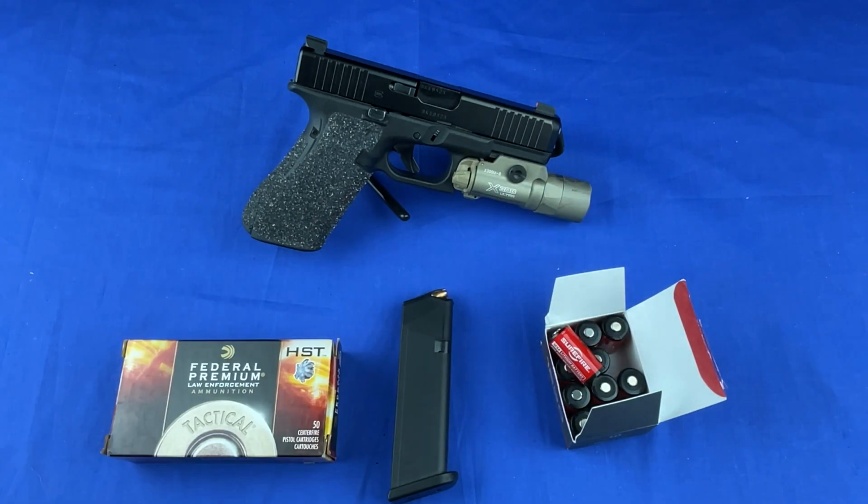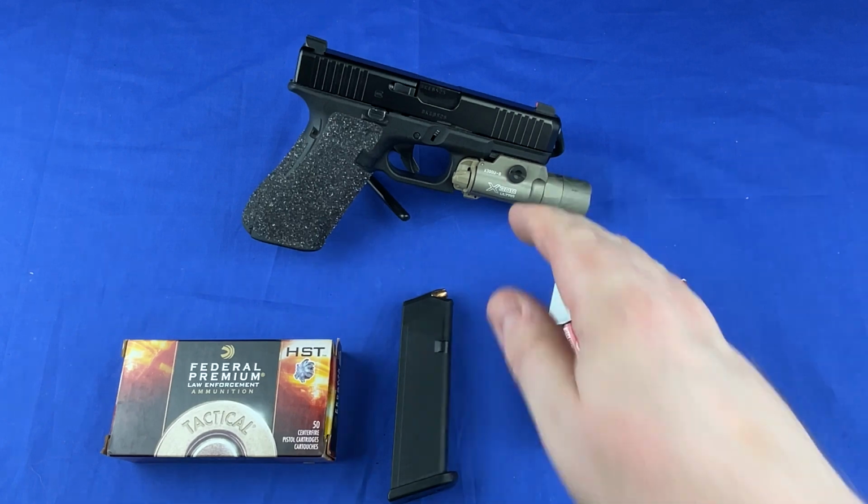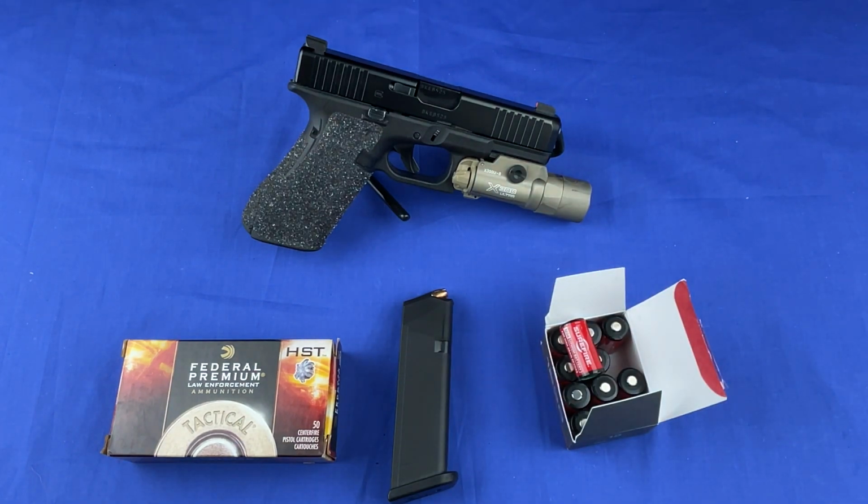But if you do let it get down too low, you could experience right at the very end a drop in output or the light just simply turn off, which you don't want to have happen. But like I said, these do last a long time. Train with your gun, train with your Surefire. Keep using the same set of batteries in training. Rotate them out for fresh ones when you carry. Use those training batteries until they get down to where there's almost nothing left, so you can see what they do at the end of their life and approximately how long they last.